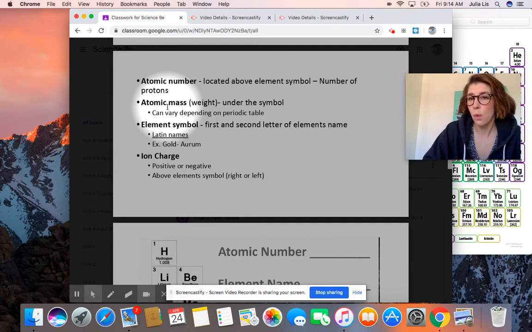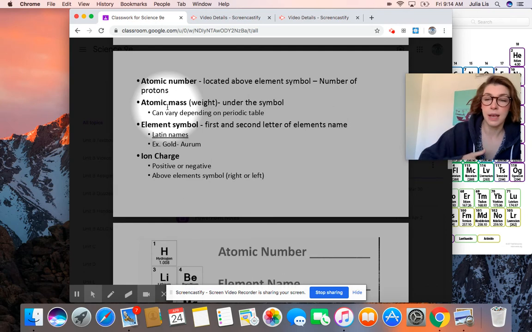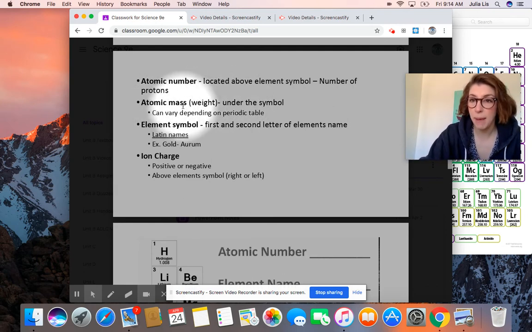And so as we look through the periodic table, as you were to read it, you would notice that because each element starts to have more protons in the nucleus, it'll actually weigh more. Okay, so hydrogen is the lightest element, and so it only weighs arguably 1 gram. And if we continue, helium will weigh a little bit more than hydrogen, and so on and so on. And so atomic mass is the weight of the element.